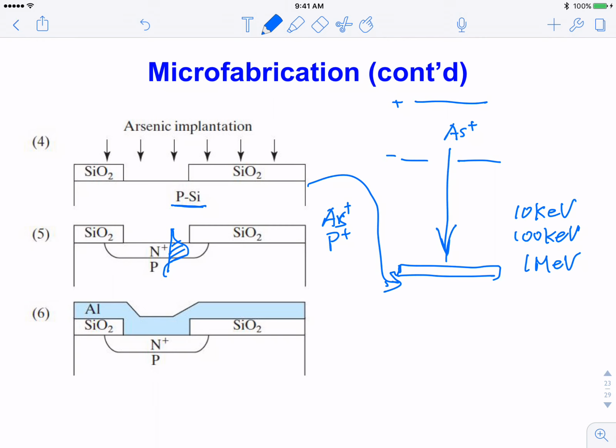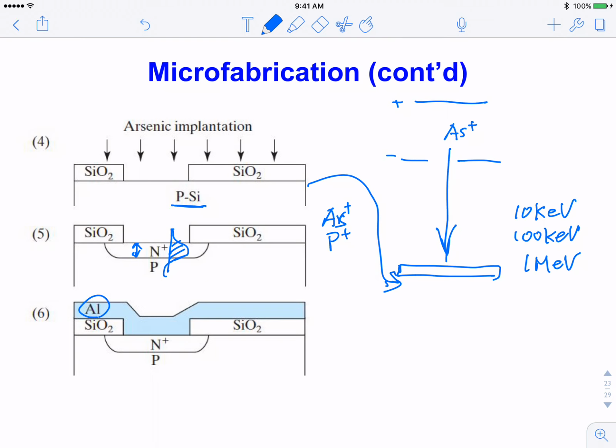So depends on the type of p-n junction you want to design, you control the dopant. You control how much arsenic you put in, the so-called dosage. You control the depth by controlling the ion energy. So you can have that all to your disposal. The next, you need to make electrical contact. So you need a metal. Ultimately, current goes through metal. So for metal in the early days is aluminum.